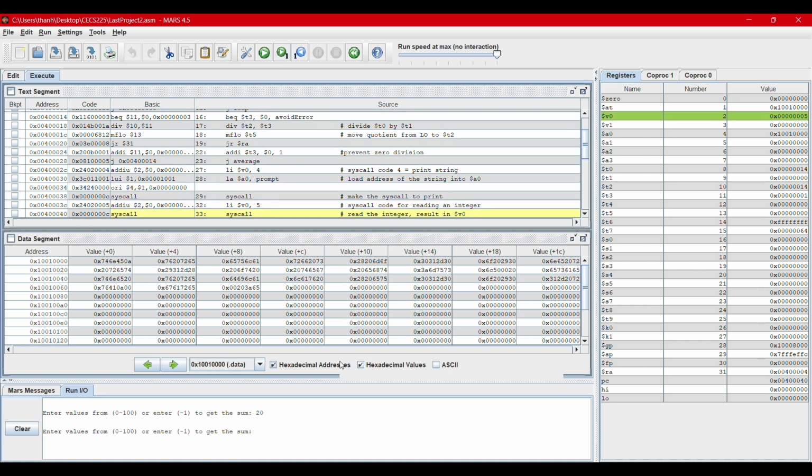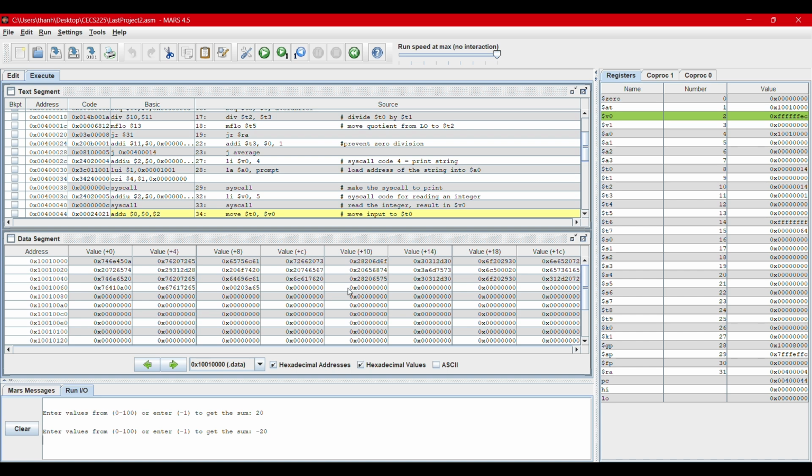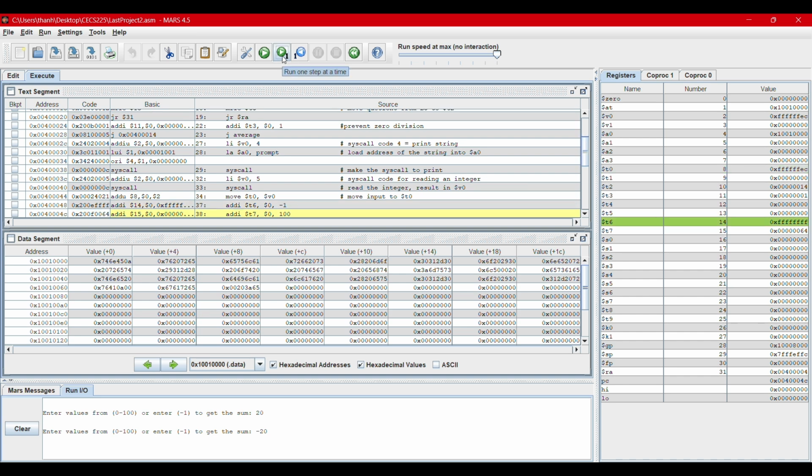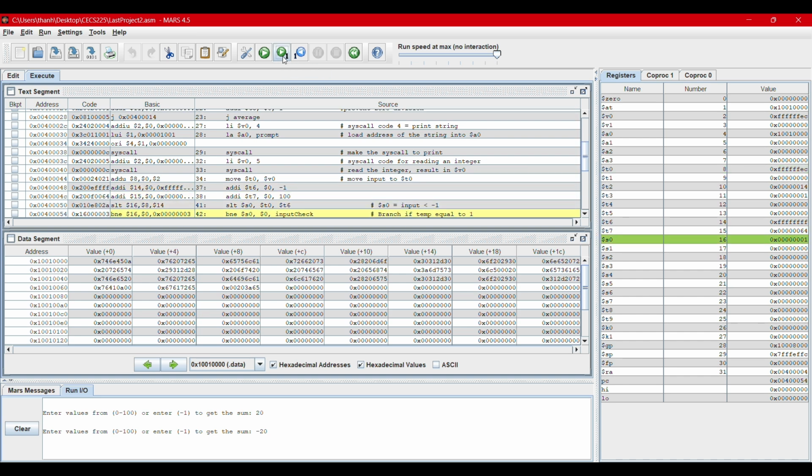Okay. If I enter an invalid input, like -20, it stores -20 into T0. So here, as you can see, this is in hexadecimal, and then it will check the range here, in input check.